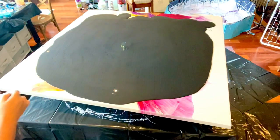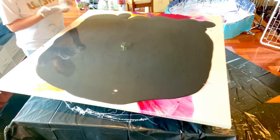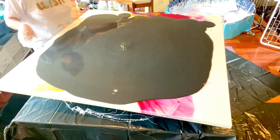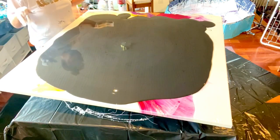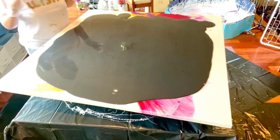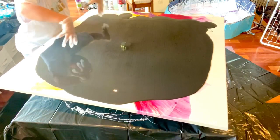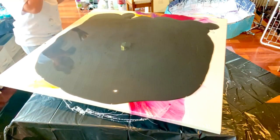Hello, welcome to Lisa Marvin Art. Today is kind of exciting because this is a four-foot canvas — the biggest one yet. I tried it a couple of days ago and didn't like it, so I'm painting over it. I learned a few things and we're going to get to it. Today's theme is kind of beachy, so we're going to have golds and blues and hopefully it will look like a beach.